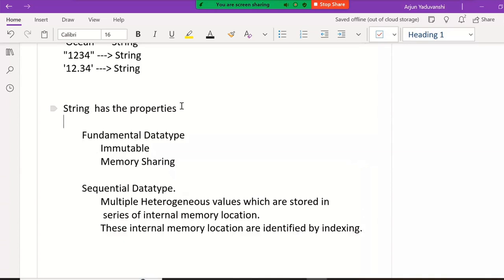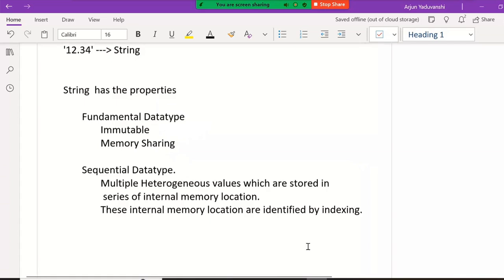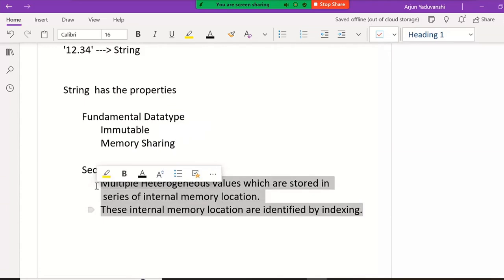First we will see these two properties, and then we will show you how the string looks, and how we can give a multi-line string and a single-line string. Afterwards I will show you the immutable and memory sharing concept. We have already seen that, but quickly I will show you. Then I'm going to show you the indexing and slicing concept, which is a very important concept in Python, because this is the one we will be taking forward through our entire data science.